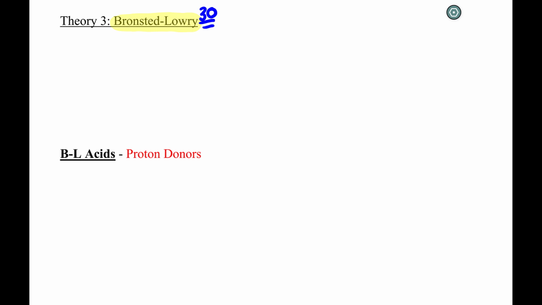But I would never ask you what is a Bronsted-Lowry acid or what's a Bronsted-Lowry base. It's essentially for you to understand a topic at a deeper level, assuming that you will continue on in chemistry as well. Okay, so Bronsted-Lowry acids are called proton donors, and bases are called proton acceptors. That's it. An acid is something that donates a proton, and a base is something that accepts a proton.